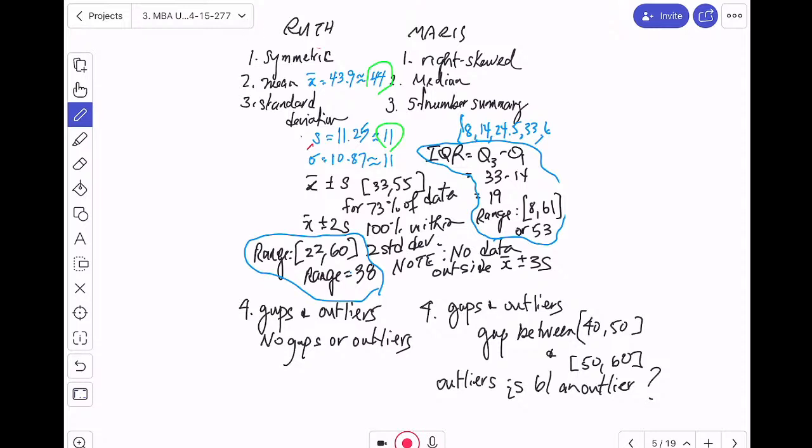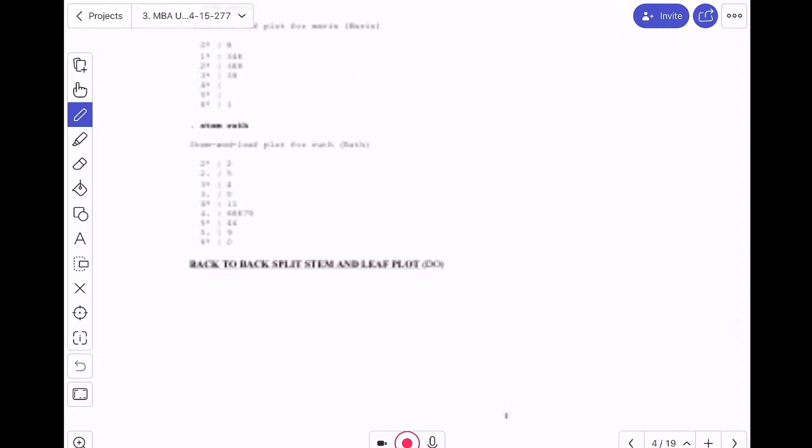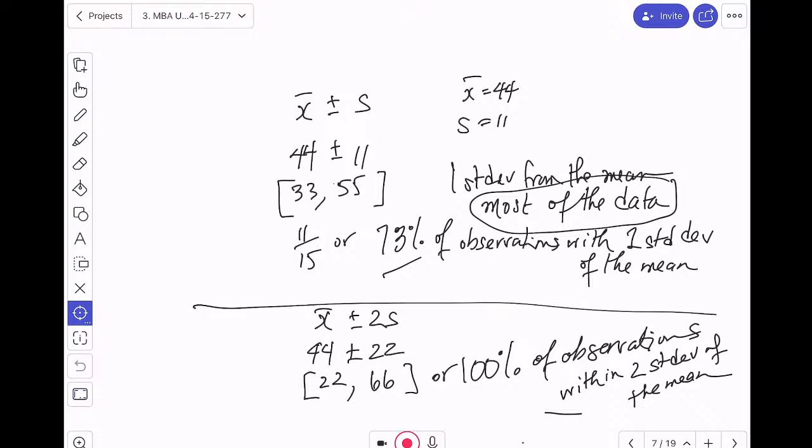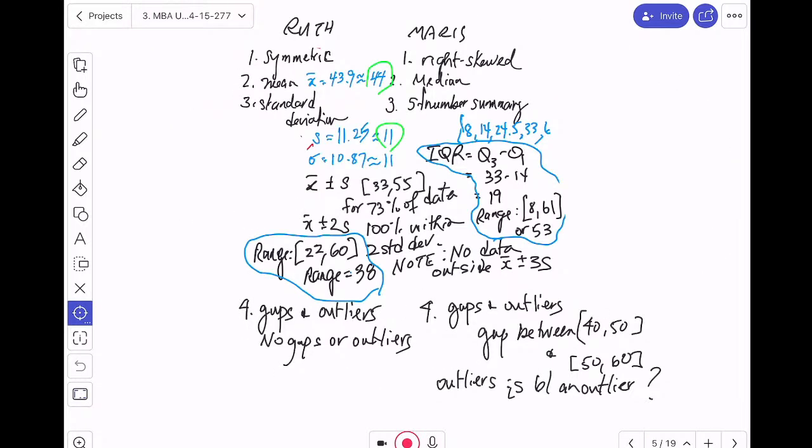Yes, Pablo's right. So the n is the number of observations in the first half. So there's 5. The number of observations in the second half, 5. So how would you know that? You literally divide your data. Your median divides the data in half, so use that to determine what's on the left and what's on the right. All right, so I'm leaving you for 5 minutes to tell me whether 61 is an outlier.